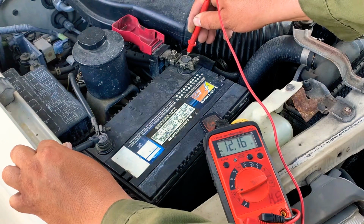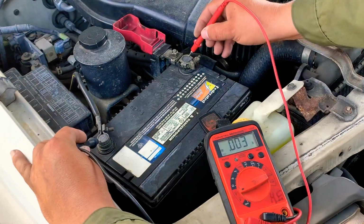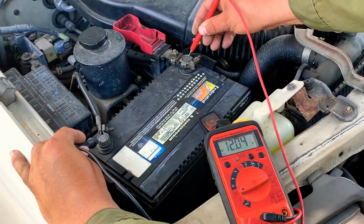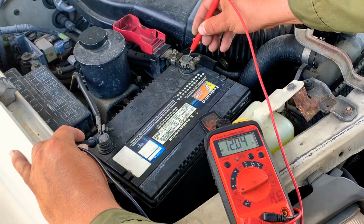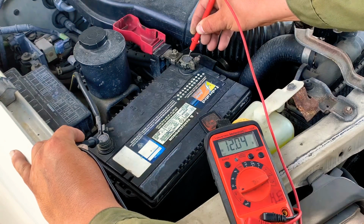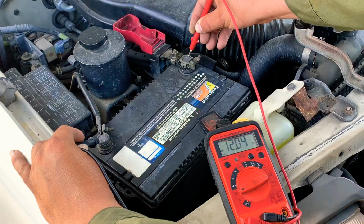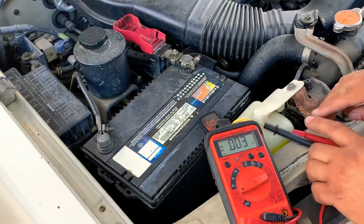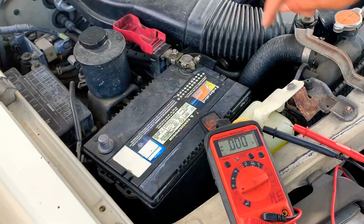So we are dropping. Now let's check again and see what's the reading. It's actually 12.04, it's dropping. So it's not even charging. Instead of charging, it's dropping. So we had 12.16 earlier, and now it's at 12.04 on the voltage. So now we're gonna disconnect the terminal again and see what happens, and it turns off because the alternator is not charging.